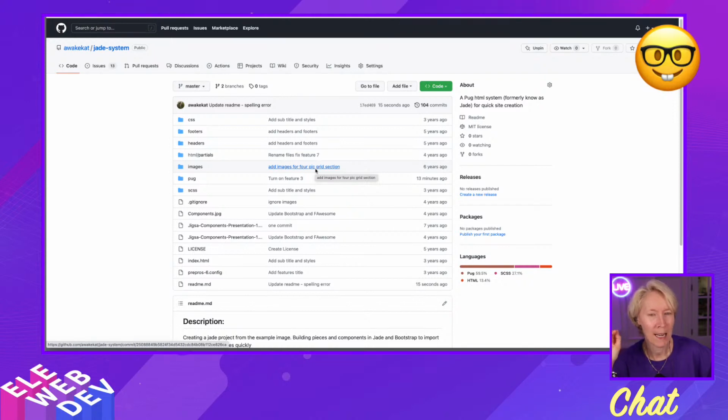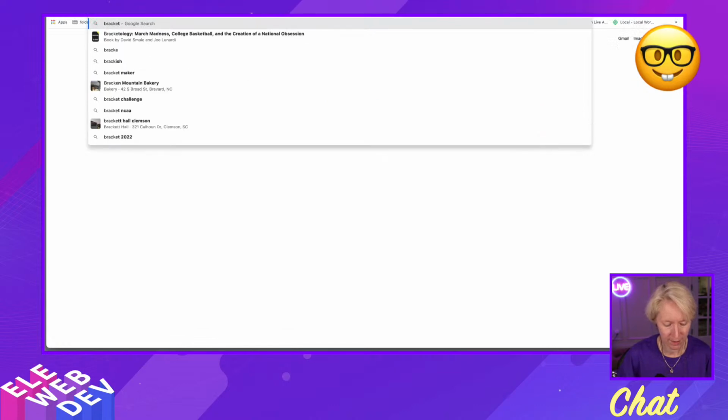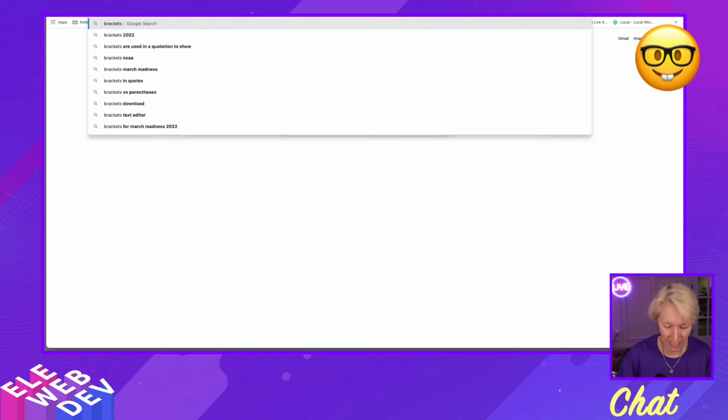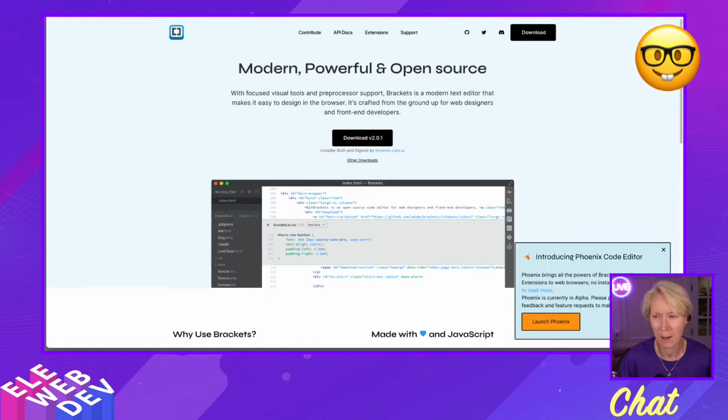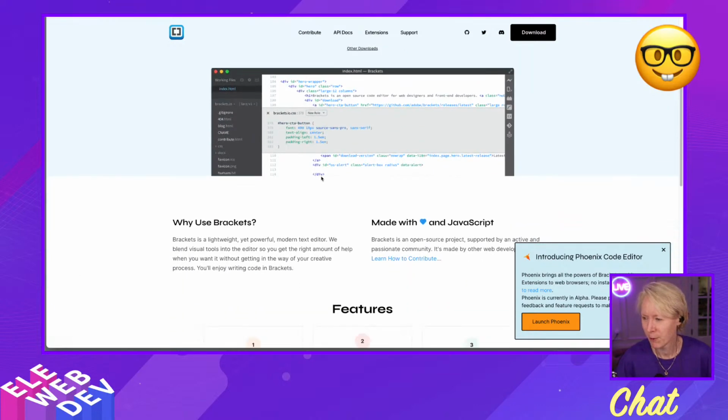There is a branch of it out there still in the wild of Brackets. They may have changed the name. They may have saved the name. Hey, let's go down memory lane and look for brackets.io. I think they even had to change their name. It's still there, 2.0. The question is, when was the last update? Phoenix code editor. Phoenix is an alpha. So yeah, see, they are even abandoning Brackets. I loved Brackets. Oh my God, I loved Brackets. Brackets was so fun.